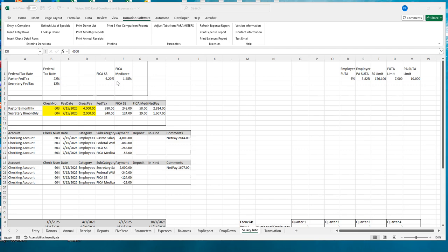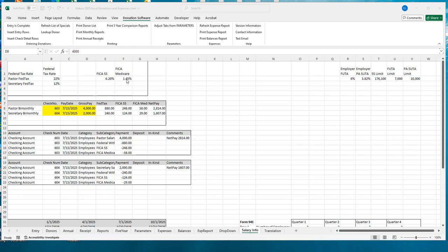So basically, the employee is paying half, the employer is paying half. The current rates are 6.2 for the Social Security portion for the employer and the employee, and 1.45 for Medicare. So that's not the total. That's just the portion for the employee, and the same rate for the employer.